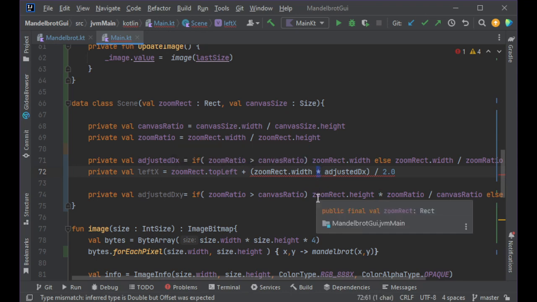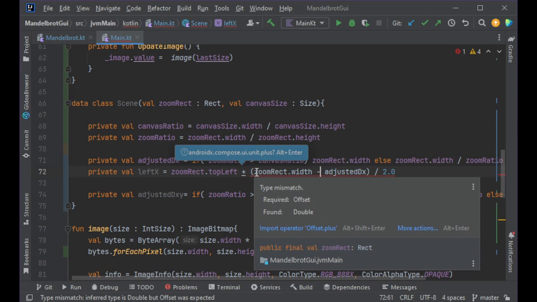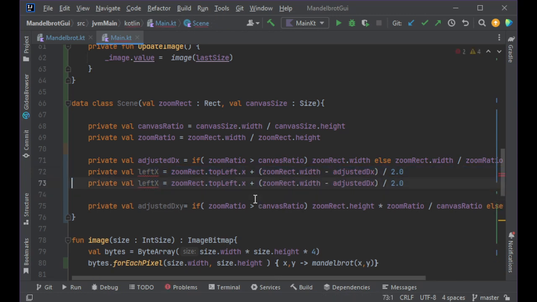This should be minus, this should be the X. And we do the same for the right side, but here we add the adjustment factor instead.